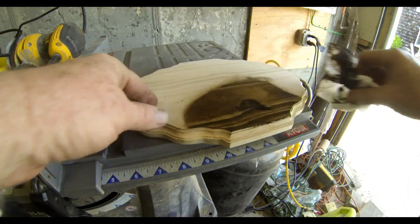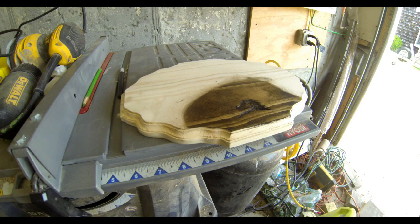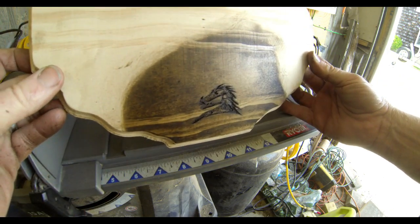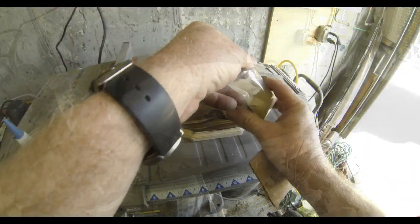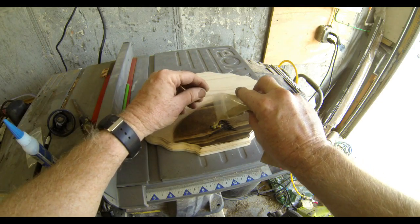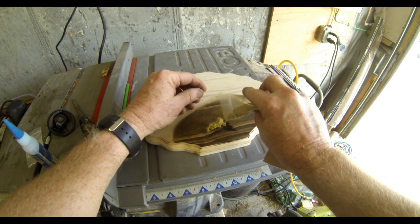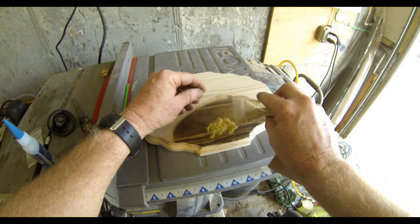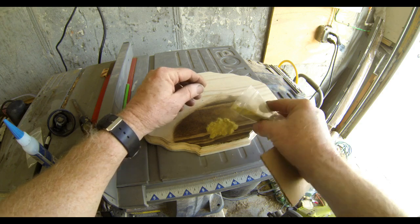I'm going to add some stain to the wood before I do the inlay. I wanted to try a different inlay media. So on this one, I thought that a brass inlay might look really good. This is a very fine brass powder, which I also bought on the internet. I just searched for brass powder, inlay brass powder.